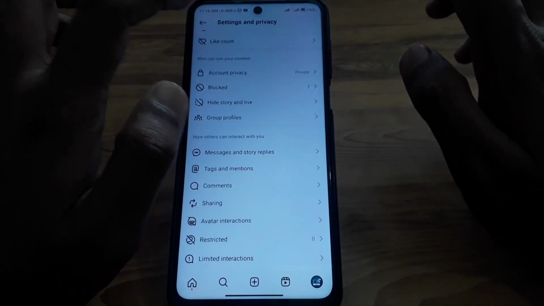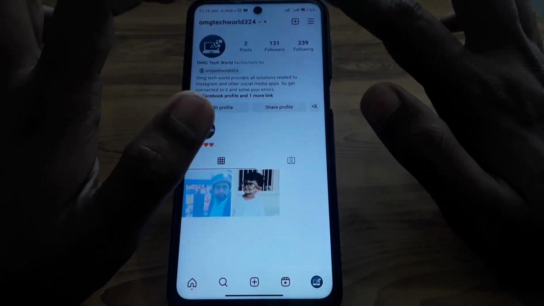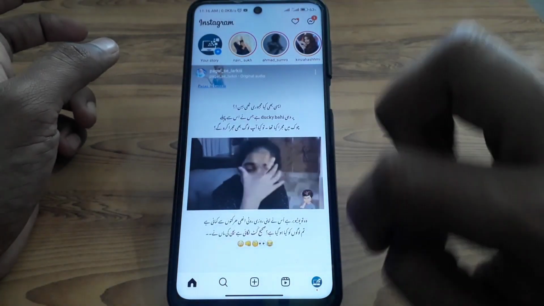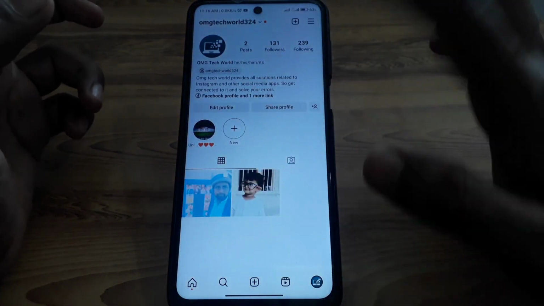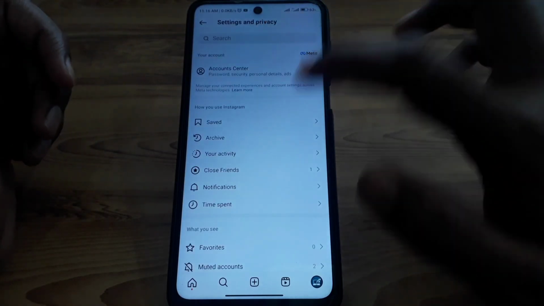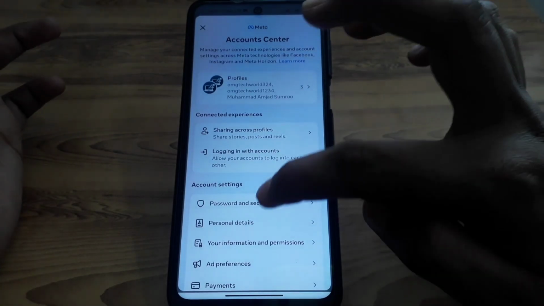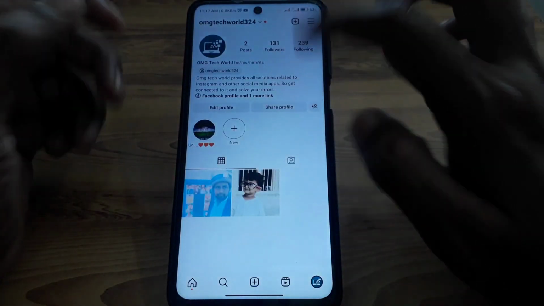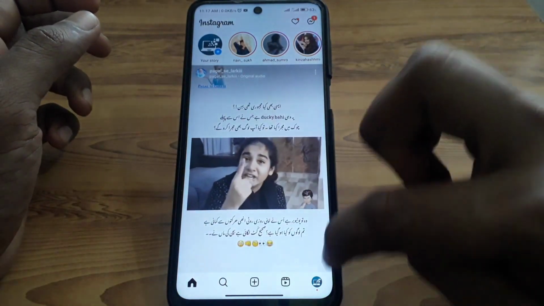but your followers who have already followed you can see the things you upload on Instagram. So in this way you cannot hide your Instagram properly from everyone. So if you want to hide your Instagram account from everyone, how are you going to do that? The only option you can use is to simply deactivate or delete your account. For this you can simply use the method of deactivating or deleting the account.